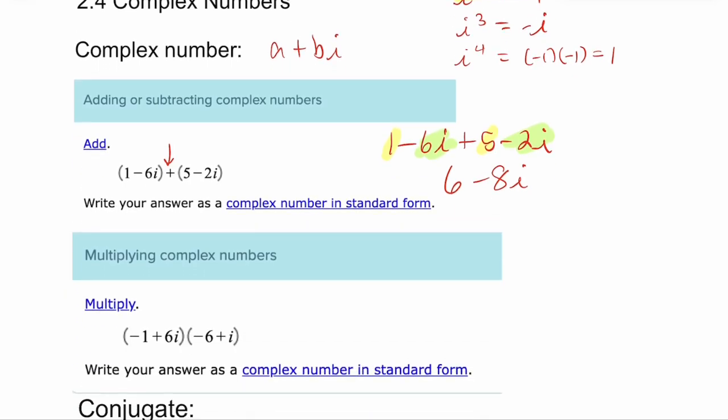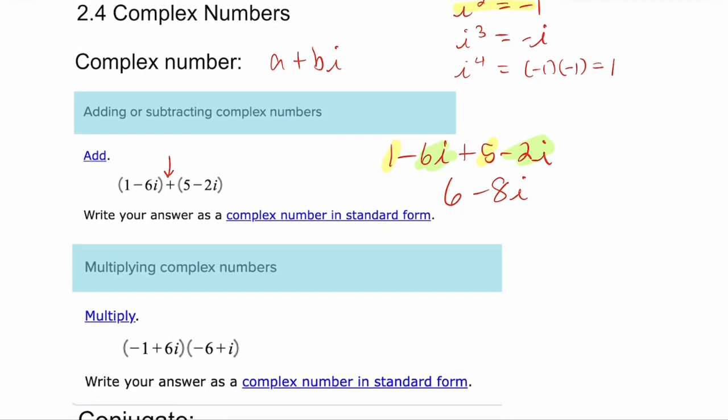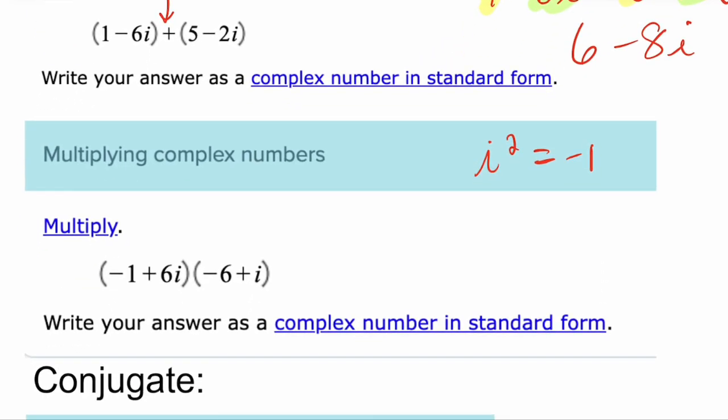Now multiplying them, you have to be a little more careful. The main thing that's going to occur is you're going to get that i squared happening. So make sure you always know that i squared is -1. We usually don't multiply more than a pair of them at a time, but an i squared will probably come up. So let's look at how we do this. We still have to follow our rules of distribution. Think about what we have done in the past. Your -1 distributes to both of those. Your 6i distributes to both of those. Initially, just treat it like any other variable, okay?